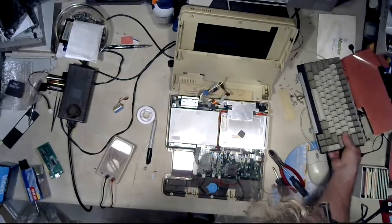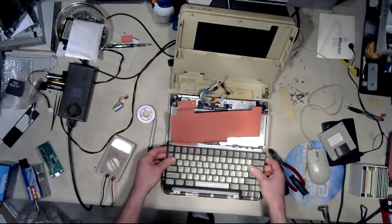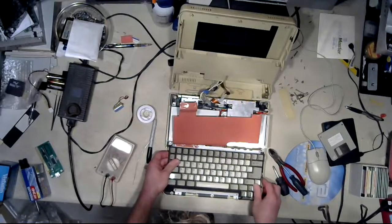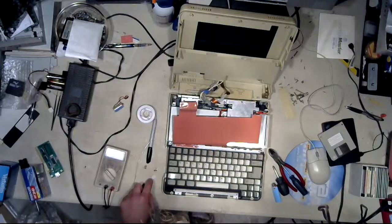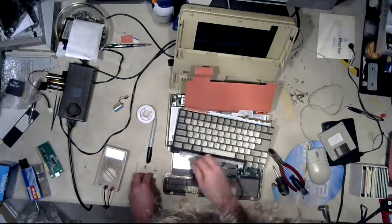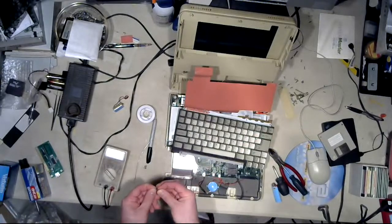Okay. Let us reinstall the keyboard. It's only held in by like, what, one or two screws? Yeah, this grounding strap went on top of that one. That is the battery holder. Okay, I got to start moving parts that I don't need away. You know what? For authenticity's sake, it has a lock nut on it.